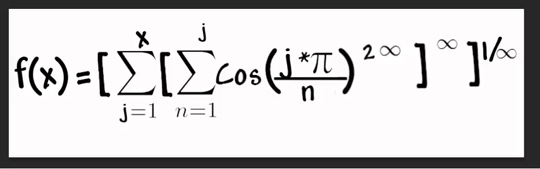1 has one factor, which is 1. 2 has two factors, which is 1 and 2. 4 has three factors, which is 1, 2, and 4. 6 has four factors, which is 1, 2, 3, and 6, etc. So a highly composite number is a number that has more factors than any number that came before it. So 6 is a highly composite number because it has four factors, which is more factors than 1, 2, 3, 4, and 5 have.